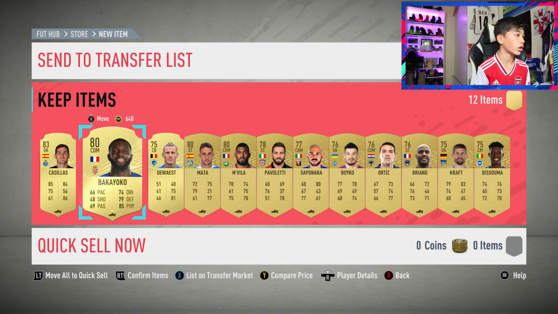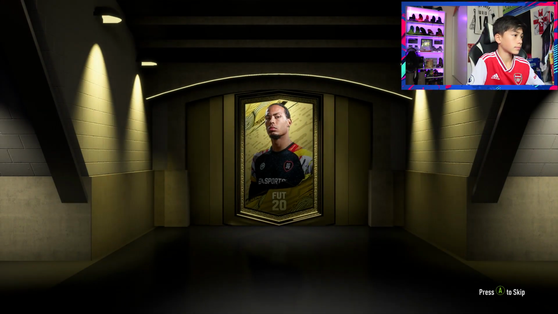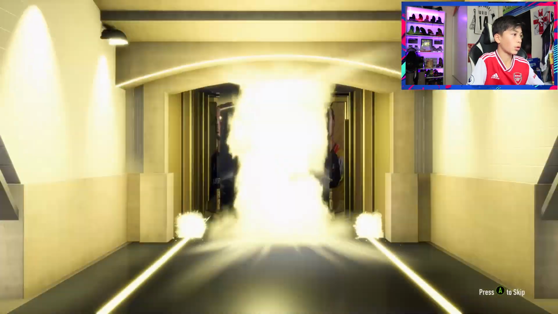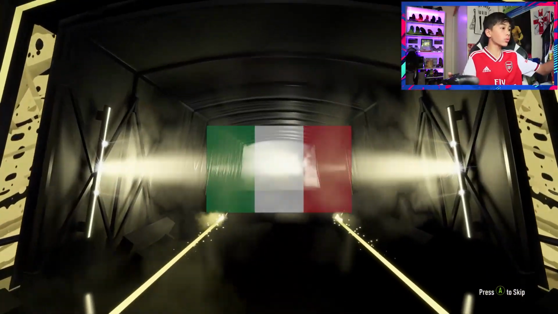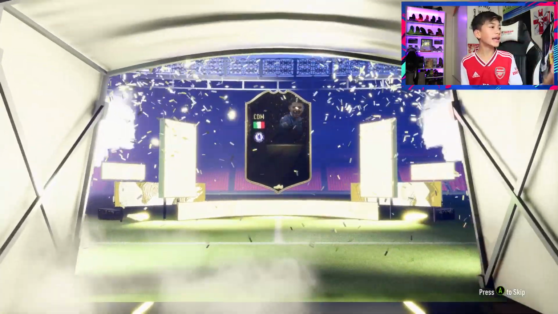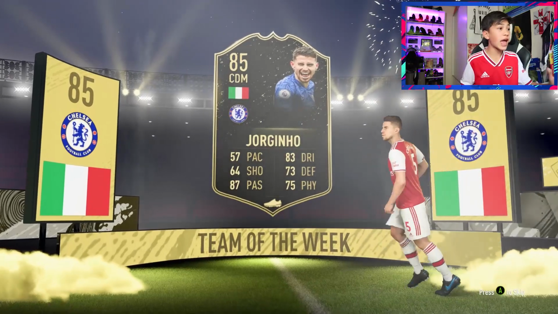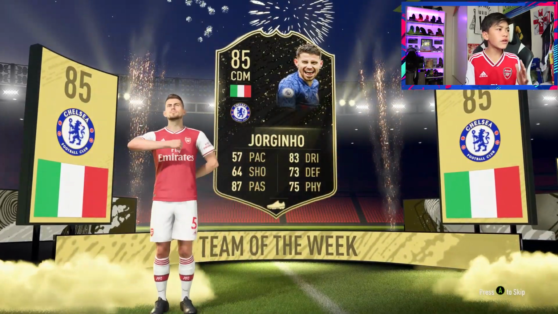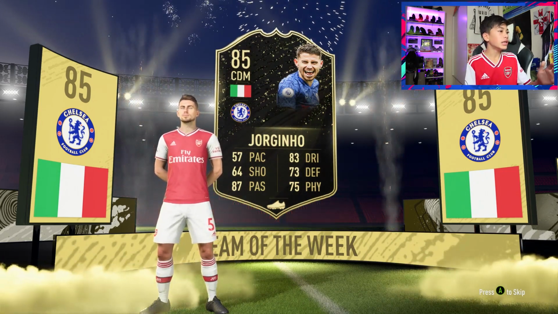We got Bakayoko. Hopefully we can get another board in this pack, but hopefully it's a walkout. Bam, walkout. Come on. It's a board. It's a walkout. Italian. Oh, it's inform. Who is it? Oh, Jorginho. Let's go. That is sick. 85 rated Jorginho. He's my first ever walkout inform. But that is sick. Jorginho.